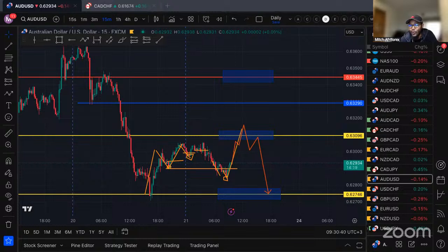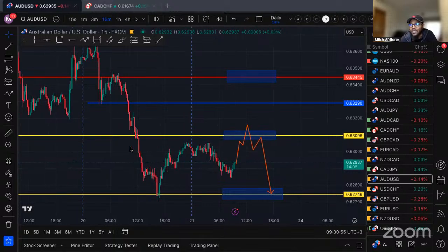So remember, don't chase the market, be more proactive, or at least try and anticipate what is going to happen rather than reacting to what's actually happening. So in this situation, we wait to see. Hopefully, we can end up getting this pullback coming in before we're able to look for those selling opportunities here on the Australian dollar against the US dollar.